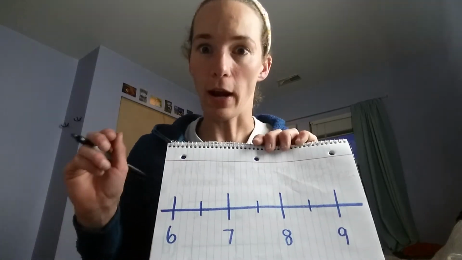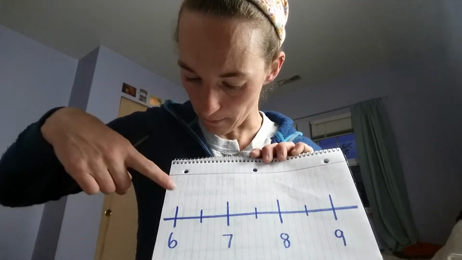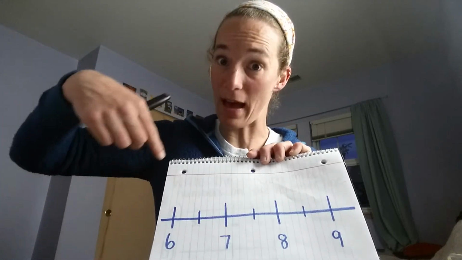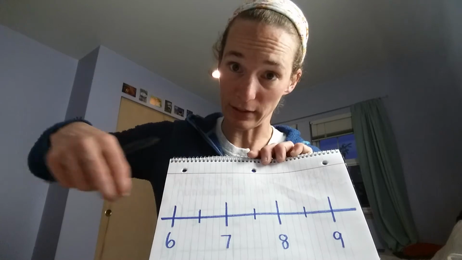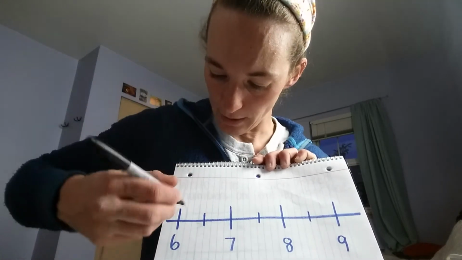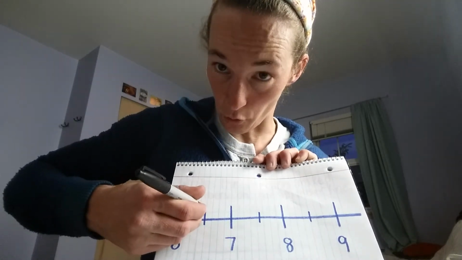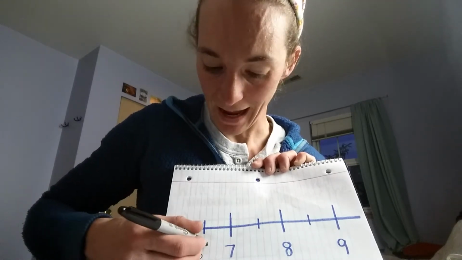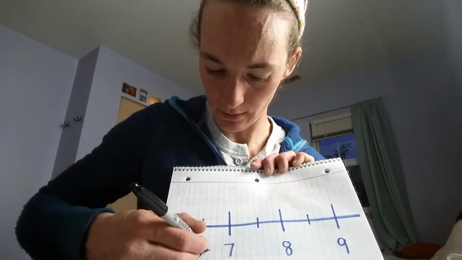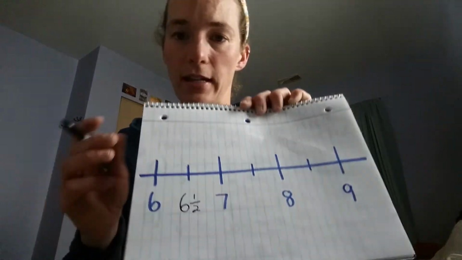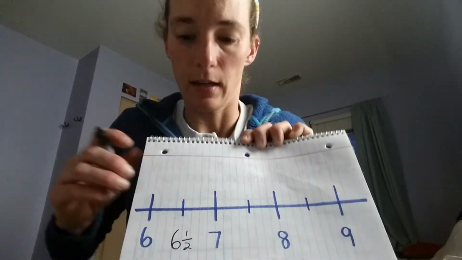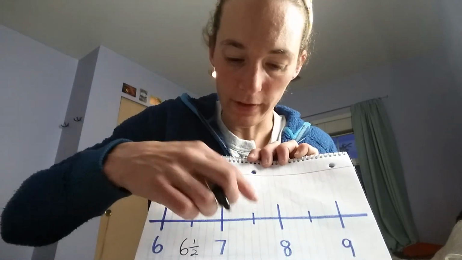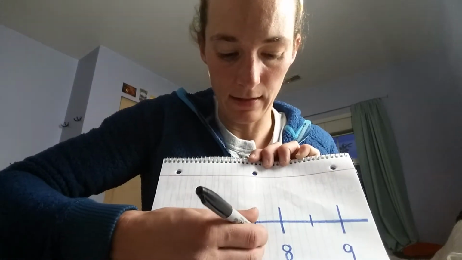So let's practice writing them together. I have my first whole number, 6. We would have 6 wholes back here. I'm having to imagine that it goes all the way up to 6 because I can't really see them. And now I'm going to pretend I have just this much more than 6. So I know I have 6 wholes and this little part, 1/2. Go ahead and label that in yours. Now I'm at 7 and now I'm going to go up a little bit more, 7 and 1/2.